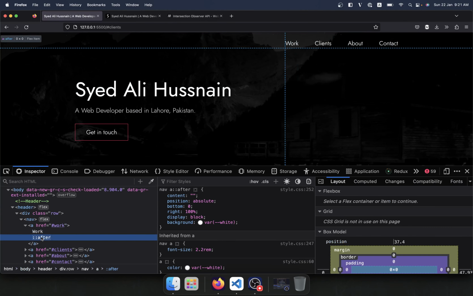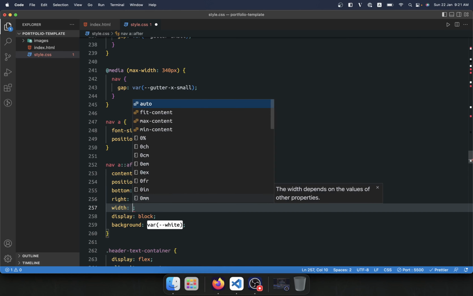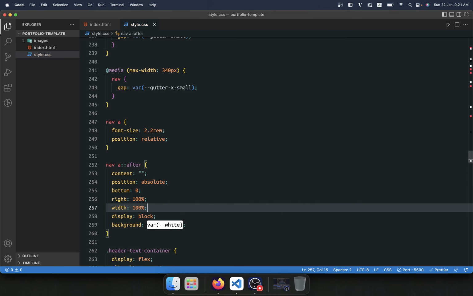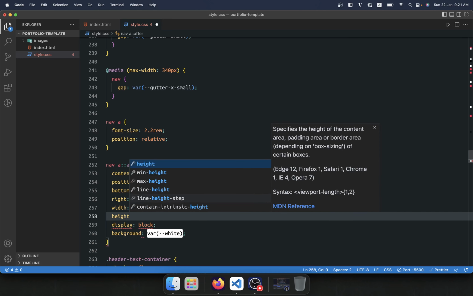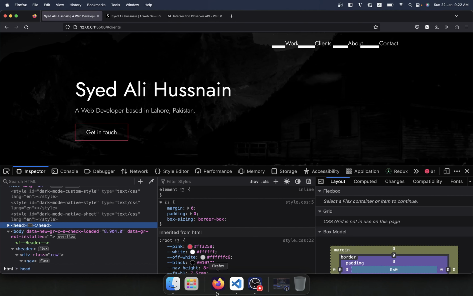So we have the after here, and we have the right. So let's set the width to 100% and the height to 1 rem or 10 pixels.